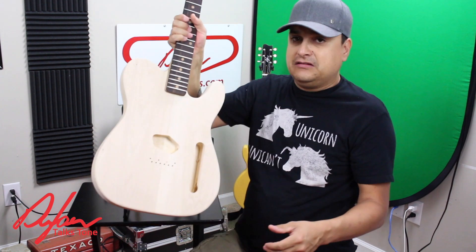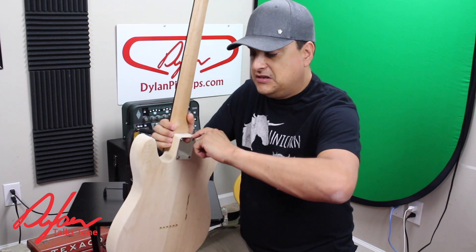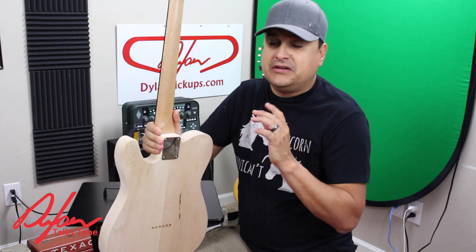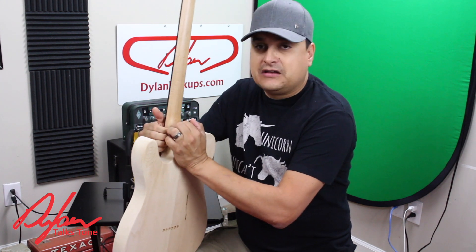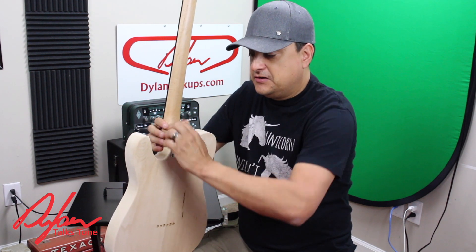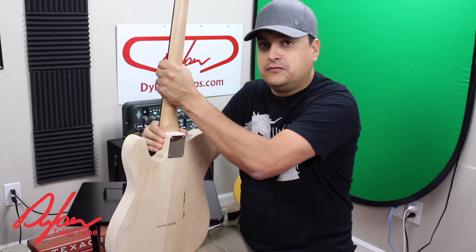This neck is perfectly tight in this body and will be a perfectly good neck joint. There is no reason to crank down on this stuff. I have seen custom-built guitars come in here — a $3,000 custom shop guitar came into my shop last week, and this plate right here was bent because it was so, so tight. It's just not necessary. This just needs to make contact. It doesn't need to be torqued down — it just needs to be taut. No looseness, no space between here, just so that the surfaces mate together cleanly and the plate is tight. As soon as those bolts go into those flares on that back plate, it is tight enough. If it doesn't rattle, if it doesn't move, it's tight enough.